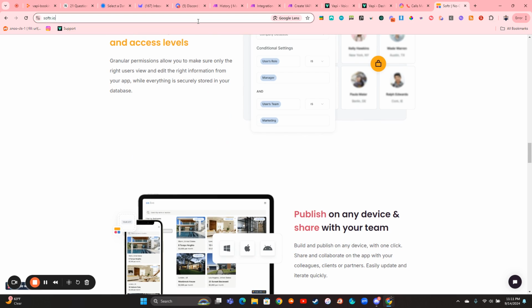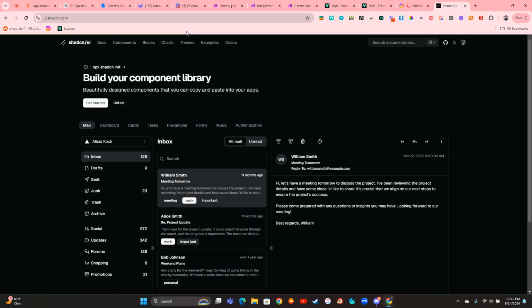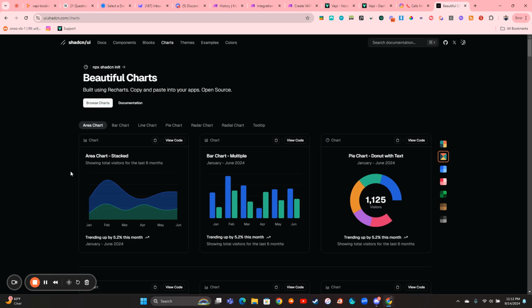And if you're a little more savvy, you can leverage what are called component libraries. Here's a very popular component library that a plethora of SaaS platforms use. And basically, all of these components are already built. You can just take the code and plug them in wherever you're building and then import that data inside of there. So as an example, I'm just going to come to all of these charts here.